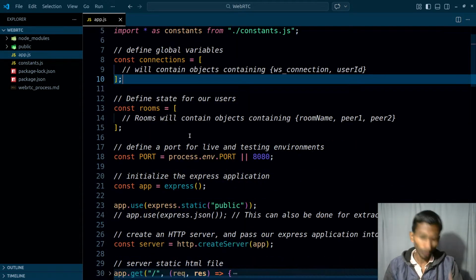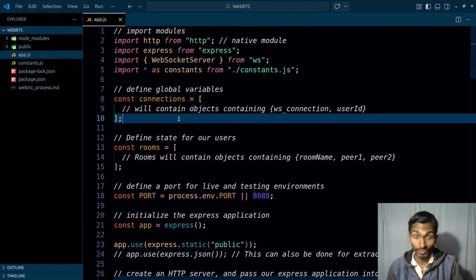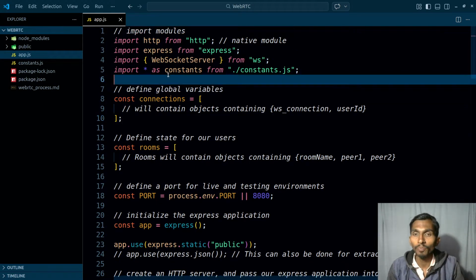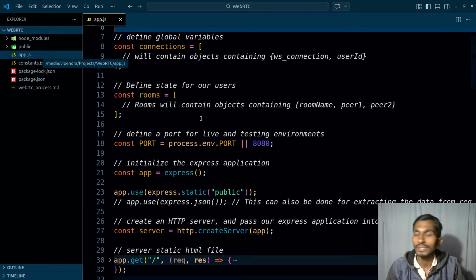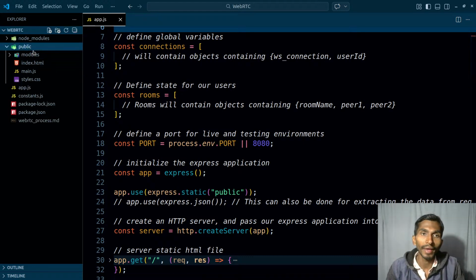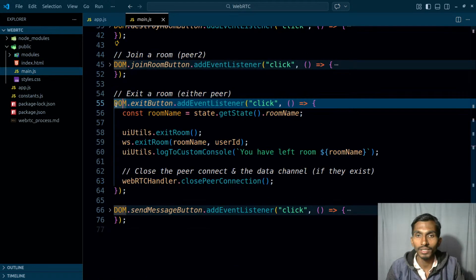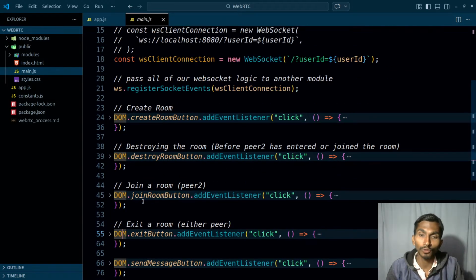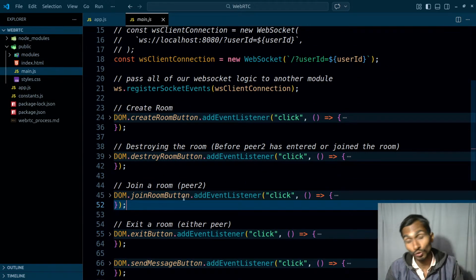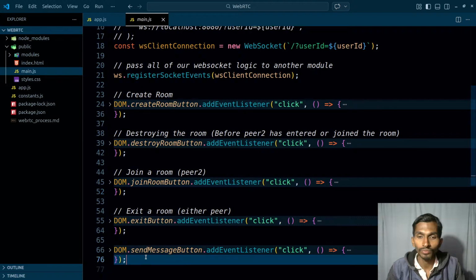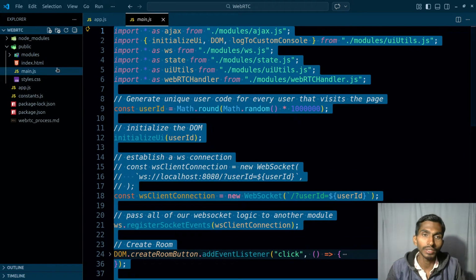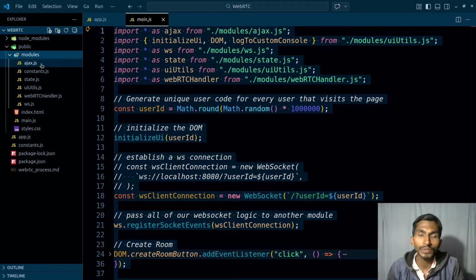So we were supposed to be talking about all these things mentioned here, so let's go through them one by one. First of all, we have app.js. This simply handles all the code related to the backend, and then we have some modules. Main.js handles the main stuff, exactly how things work related to the UI. Ultimately it accesses the buttons, initializes the UI, and gets the other stuff done. And lastly, I have modules, and inside that I have a jar.